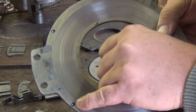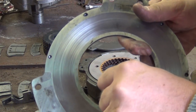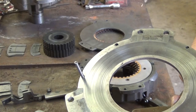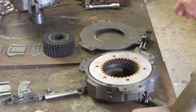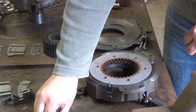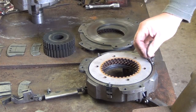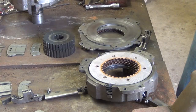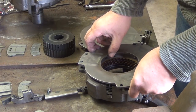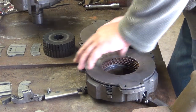The center plate has these little dimples in them around the perimeter. What those are used for is a pocket for your springs to sit down inside. They'll sit right down in there so everything stays lined up. Okay, at this point, we're going to put the springs down through here and make sure that they're seated, because there's a little pocket on the bottom side as well. Alright, that's in. Now we're going to put the last pressure plate on, which is the center pressure plate. It's different from the rest. I'm going to sit it in there and wiggle it around a little bit. The springs will fall right in.